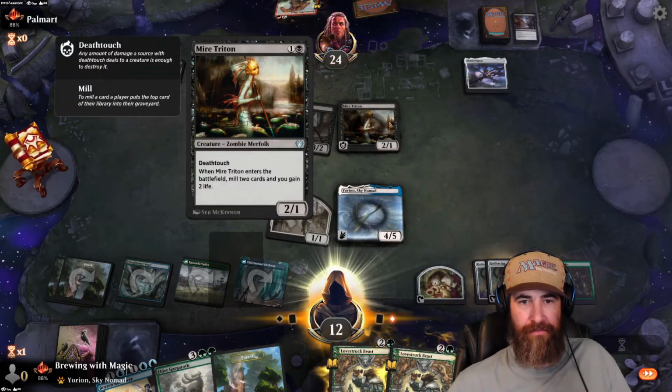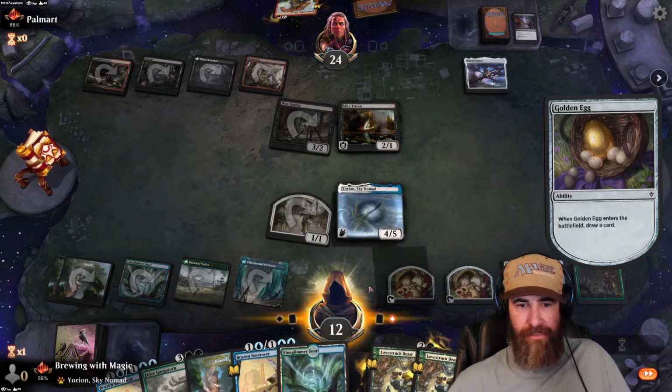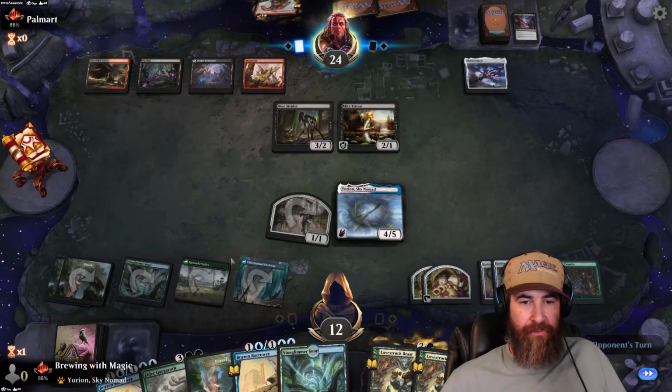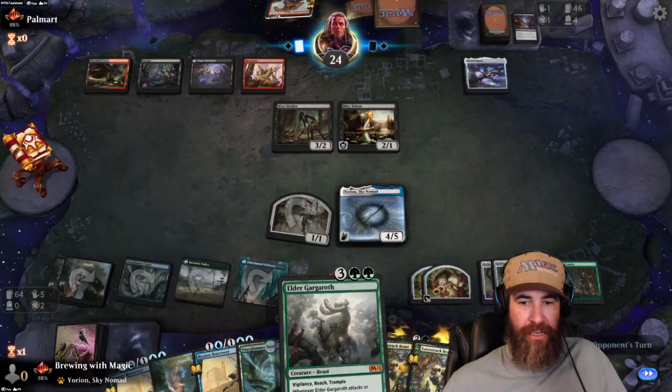Okay. We're not going to be blocking. Okay, we've got a little bit of food. Ooh, nice. Snarl, and I have a forest in my hand still. So that's access to, what, 6 mana next turn? So I could double a beast. I don't think I'm going to. I'm just going to Elder Gargaroth.